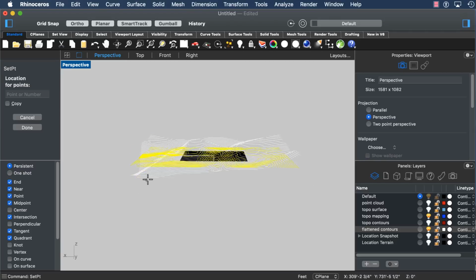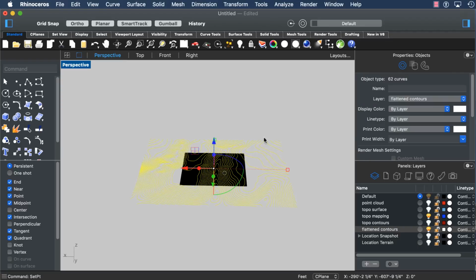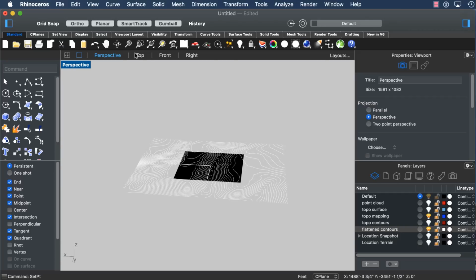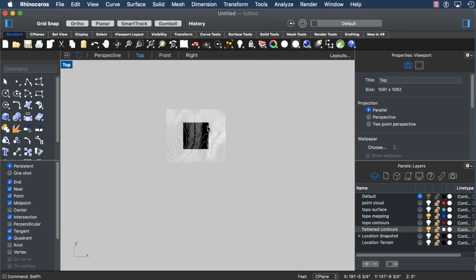You can see I can align it with certain contours. I'm just going to put it here. Normally you would align it to your layer, your elevation of 0, if you could. So I'm going to put them here. And now you can see this is my flattened contour. So if I wanted to make a map of this place, I'd use this data.